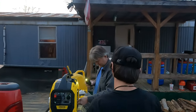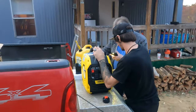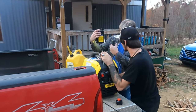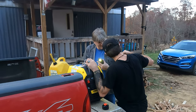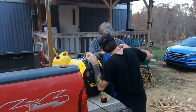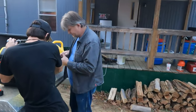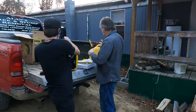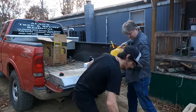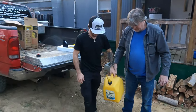Alright, you can check it if you want. But I put, well, actually, it was a little bit low, the quart was. I put more than half in it. Right there. Yeah, that's good. Okay. I guess that's the fill one. You want to put the there you go.